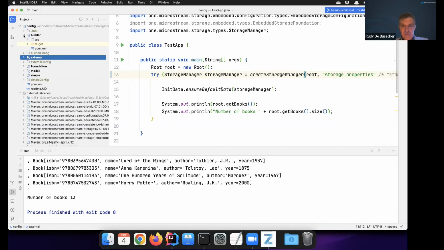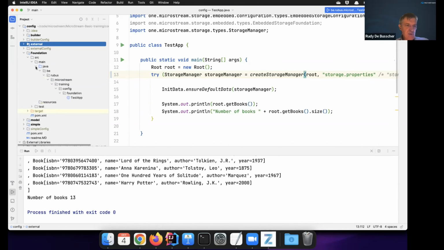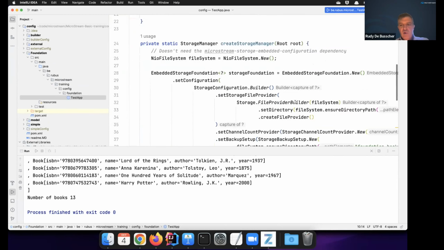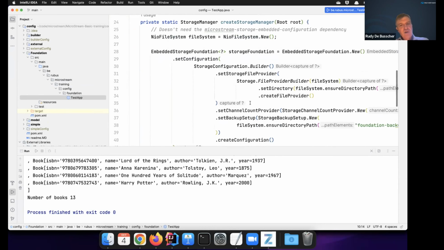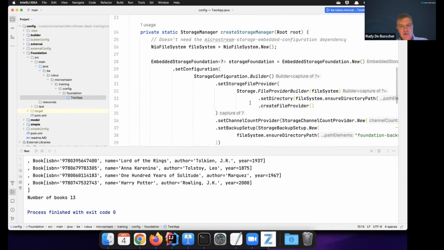There's one option that I should mention just for the sake of being complete, but this is the very long way of creating that embedded storage foundation. The long way, so that you explicitly need to indicate for each submodule what the actual implementation is. Because I said everything is an interface, that means you need to indicate the implementation class.